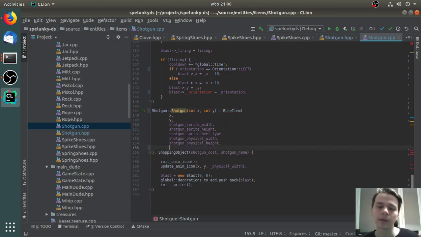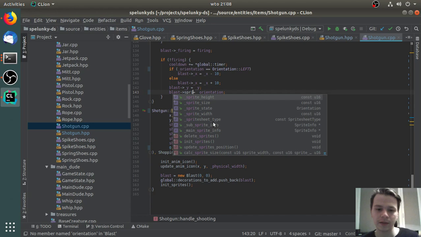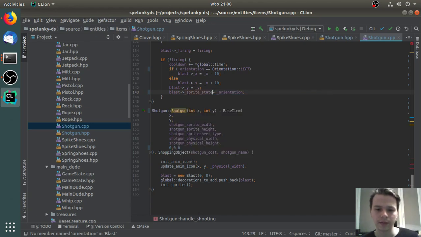Here we've got to provide the pickup offsets. Pickup offsets are added to the item's position when it's picked up by the main dude, so it would have its unique position in the hands of the main dude. Blast has sprite state. Yes, it has sprite state.